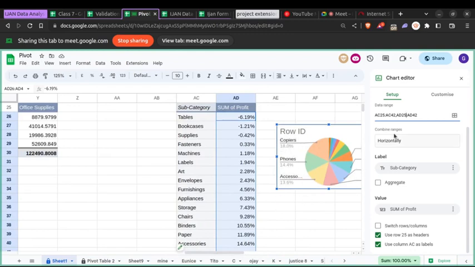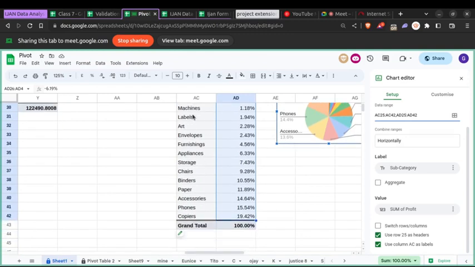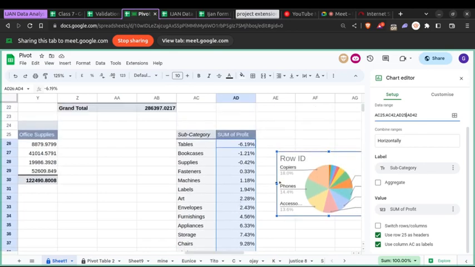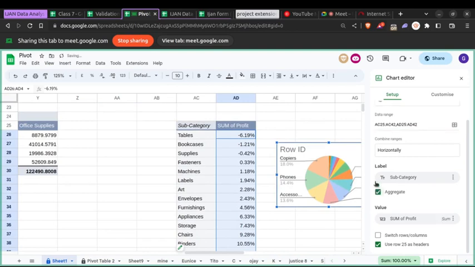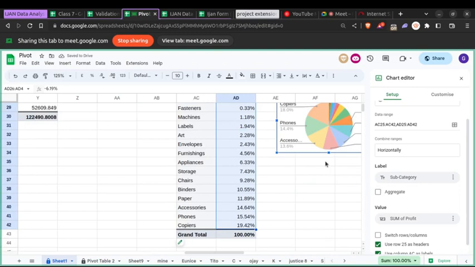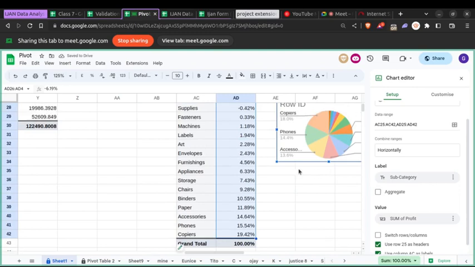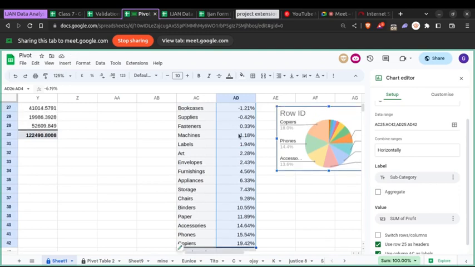What's going on again? Let me see. 25 to 42. Why is it not correct? Something is wrong. Oh, okay, I think the negative values here, it's not able to read negative properly. I want to assume that's what's happening.